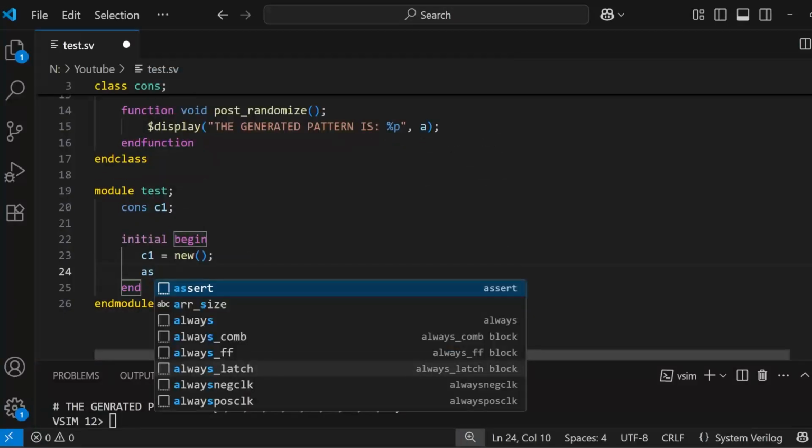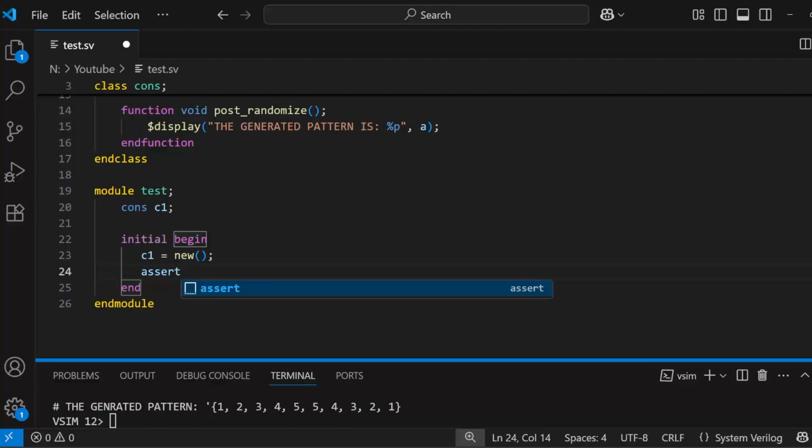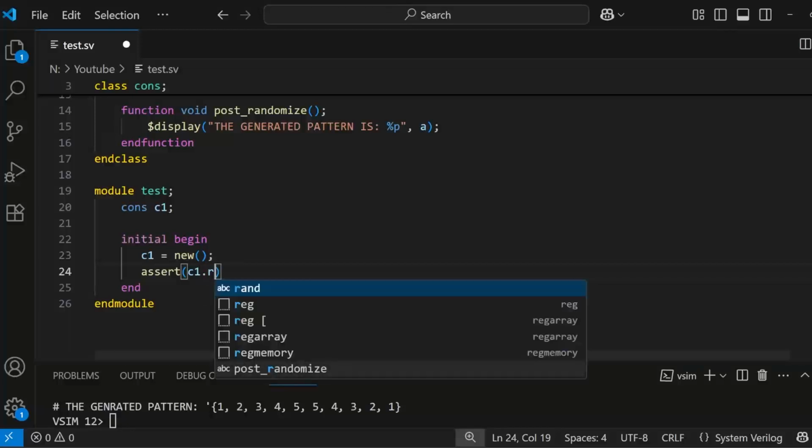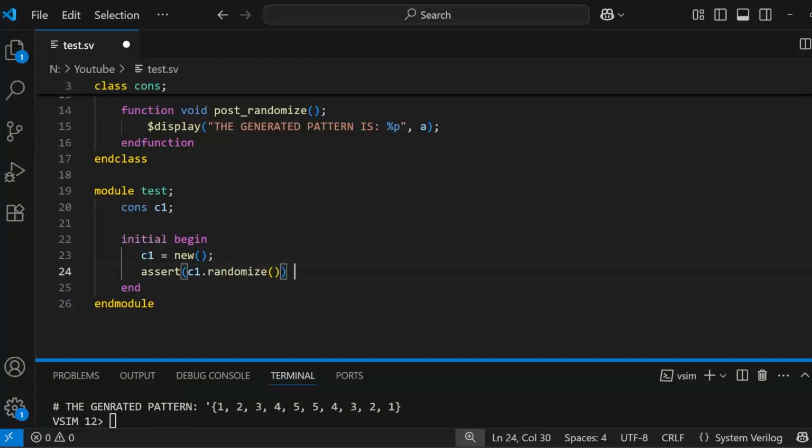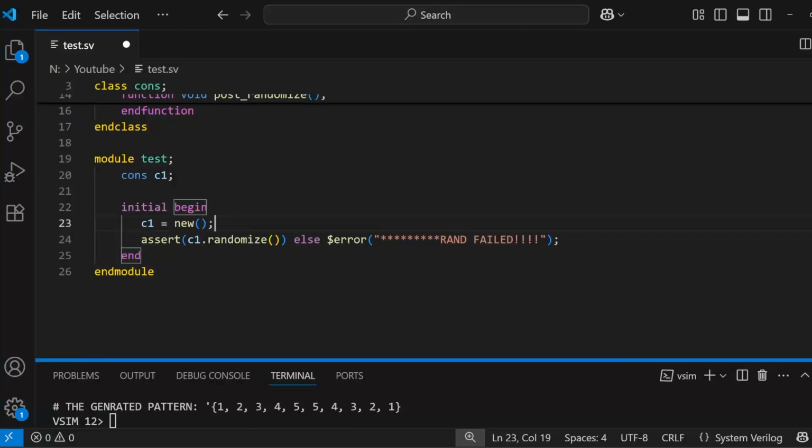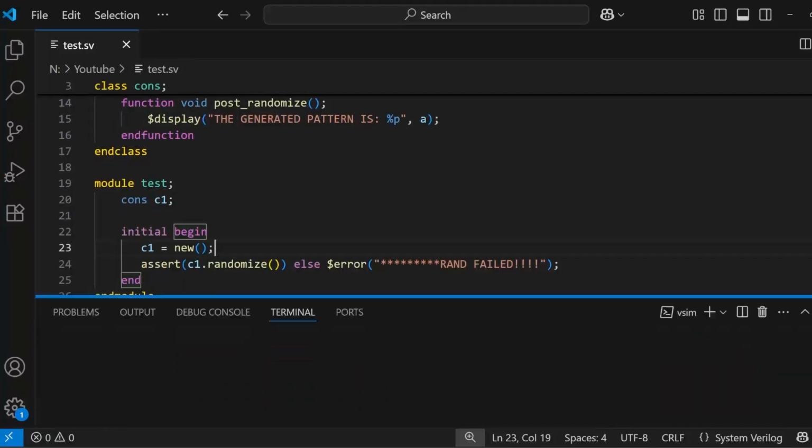And right after this, let's randomize the class using the immediate assertion, else it will generate an error. Let's save the code and let's check whether we have made any typos or not.